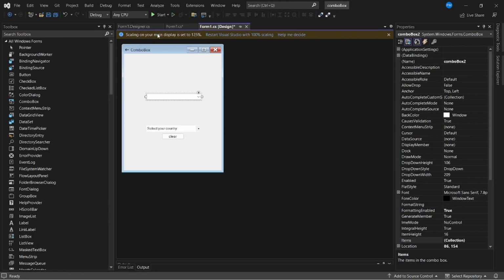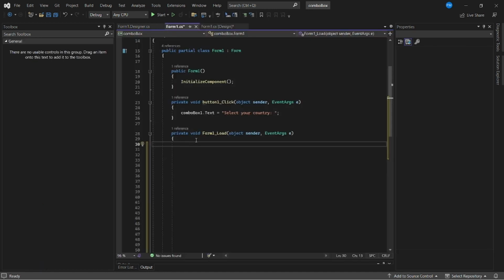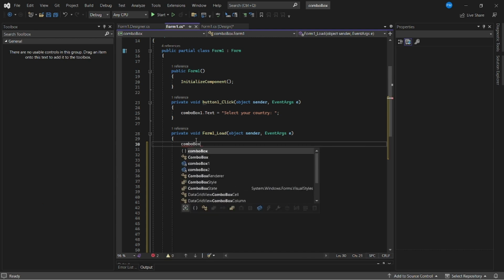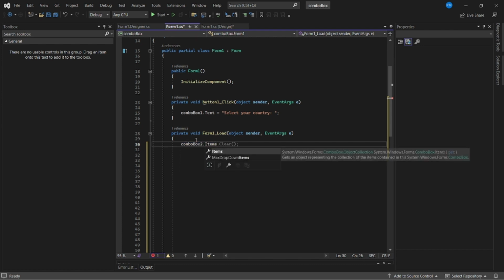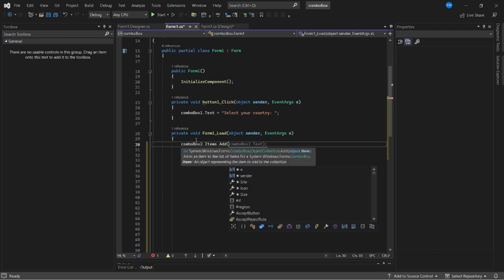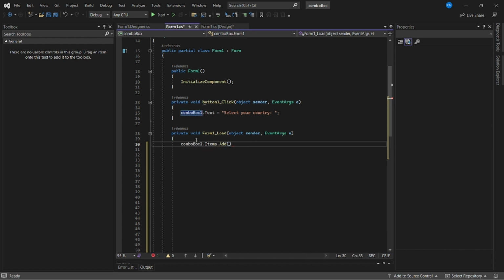There are also other ways of adding an item to our drop-down options, and one way is writing lines of code. First we have to write the name of our combo box, in this one it's combo box 2. Then Items, then Add. Inside the parentheses we use quotation marks, and inside that will be the item that we want to add.